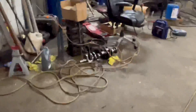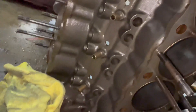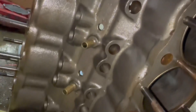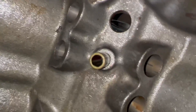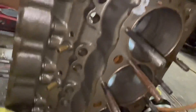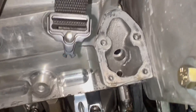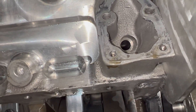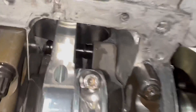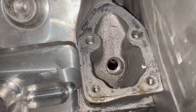Let me show you the Dart block real fast. On Dart's website they say that if you have their block — aluminum or steel — and you're going to run wet sump, you've got to use stand pipes. The stand pipes don't have any oil coming back through them, it's only air from the crankcase. I also drilled that hole, that hole, that hole, and that hole on this block — none of those holes were there from the factory. That's why we've never had any issues out of this one. Here's the solution: the fuel pump mount — where the fuel pump normally goes — that opening goes to the crankcase, down to the bottom of the motor. We're going to weld a fitting on the plate and run it up to the catch can.